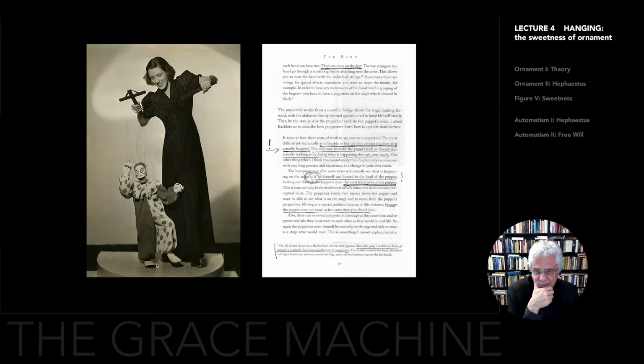So that's what we see here. It's like, how do you feel the way through your own chords and then through those chords? Right, so that's a string system. The only way to make the puppet look as though it is actually walking is by feeling what is happening through your hands. So your feeling extends over the threads, but of course feeling is interior, so we need to have a loop that goes back into the body. So there's an as if.